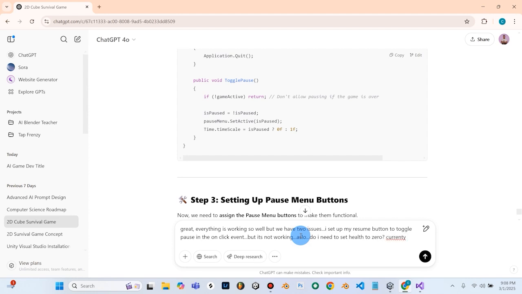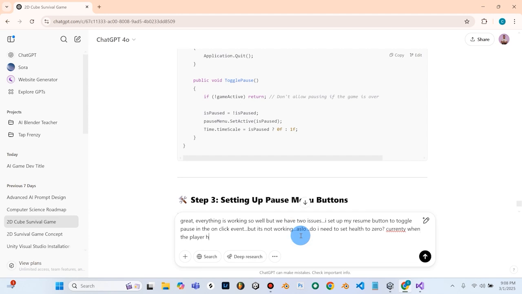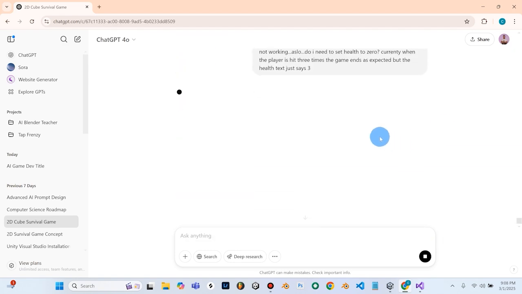Currently, when the player is hit 3 times, the game ends as expected, but the health text just says 3. And let's just see what it says here.